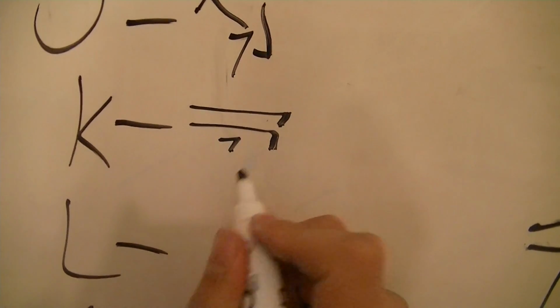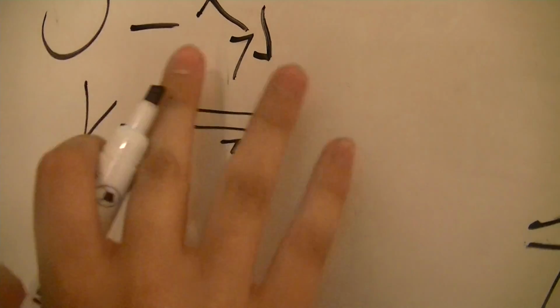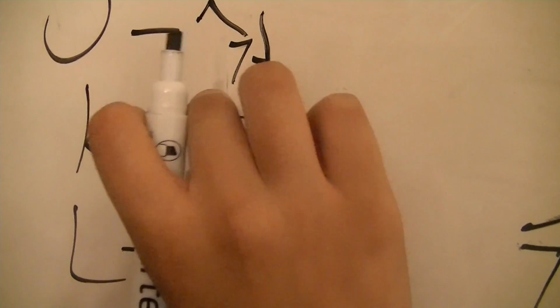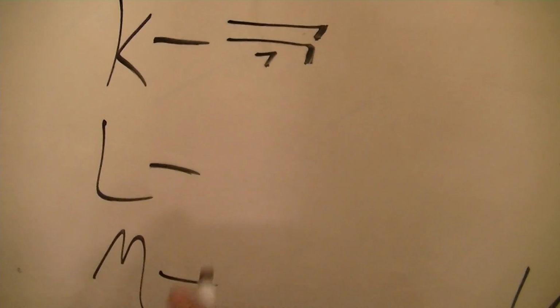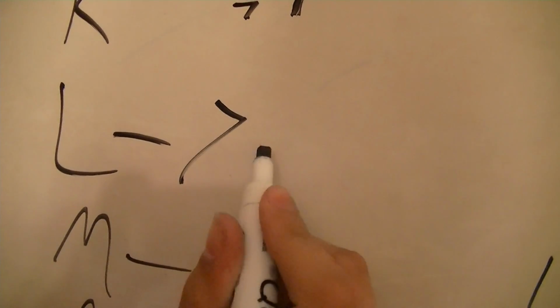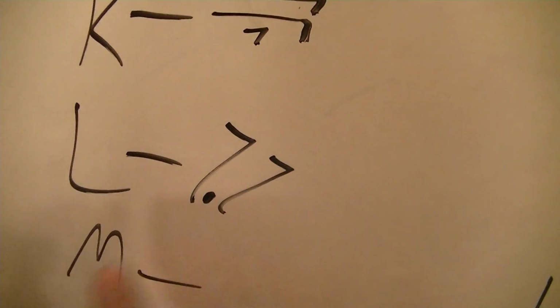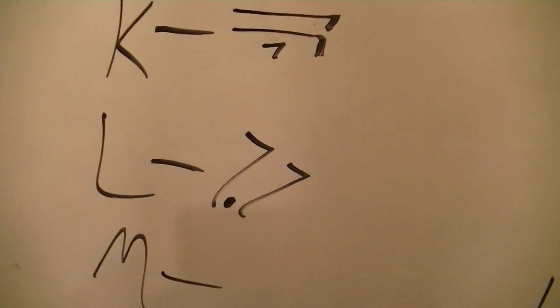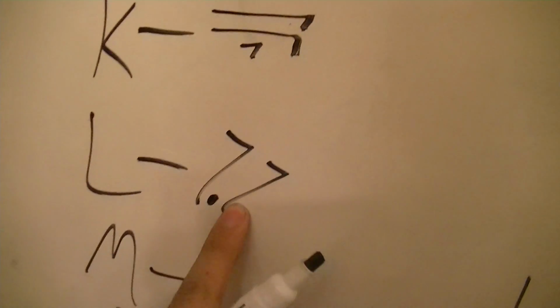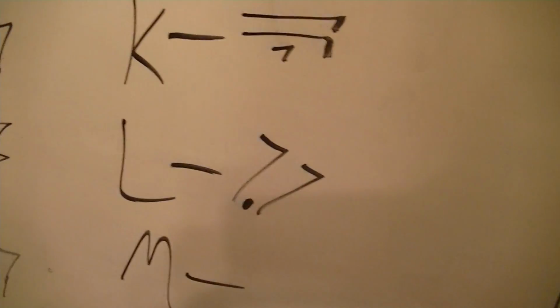And then you want a little mark just like that, and that's your K. This should probably be more centered, not up at the top, but this is supposed to be in the center of the page. And now we are moving on to L, and you want a big old slash across, just like the other ones. And you want one right below it as well. Then put a dot right between them at the very bottom end. Make sure these ones are long, because the L looks like the P, but it is longer.